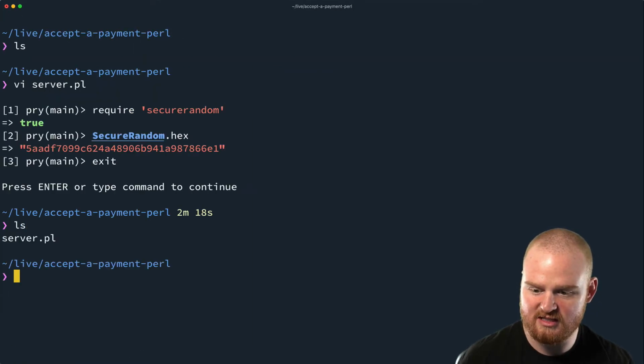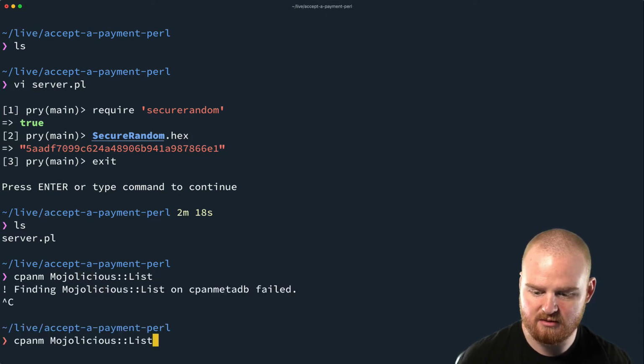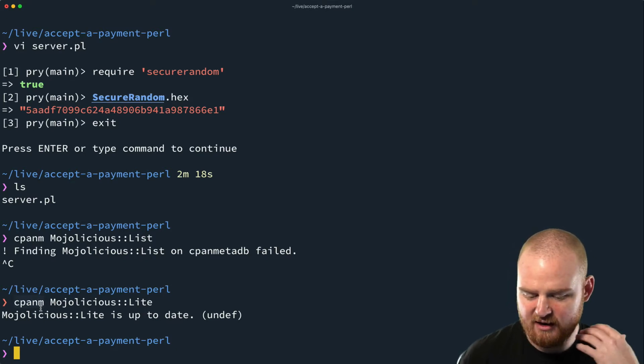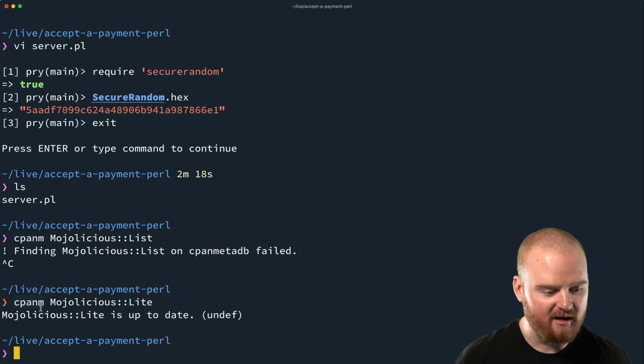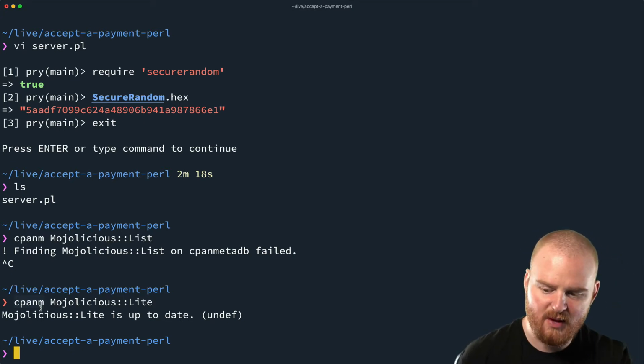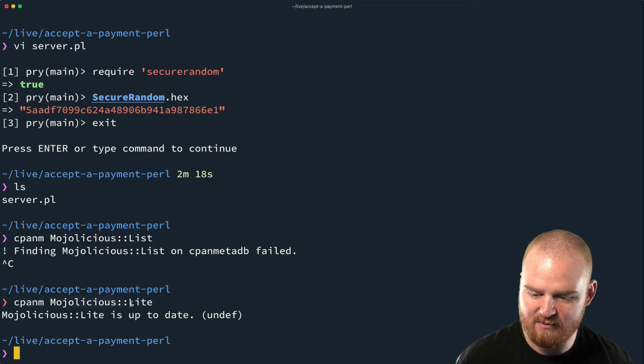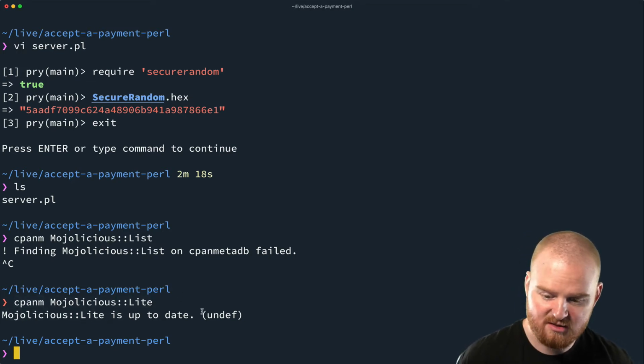So the first thing we need to do is say chmod. Oh, actually we need to use cpan -m to install Mojolicious Lite. Whoops. Lite. So cpan -m is like the package manager. It's kind of like Node or npm or Bundler or Maven or Gradle or all of these things that help you install dependencies. cpan -m is the Perl version of that. So we say cpan -m and then the name of the package we want to install. I already have it installed, so that's up to date.